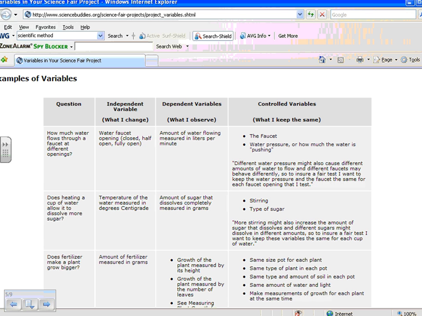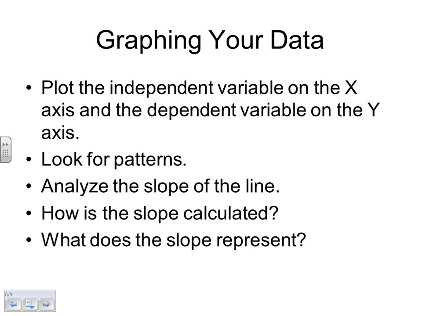All right, another thing that's really important when you're doing science is graphing. There's two kinds of graphs you're going to use in this class: line graphs and bar graphs. 9 times out of 10, you're going to use a line graph. But there's a couple situations where you might want to use a bar graph. When are bar graphs helpful? When do bar graphs make sense?